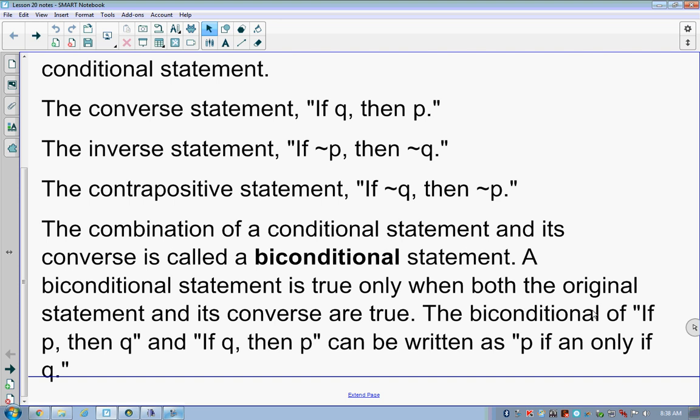The form of a biconditional is not if and then. It's going to give me a statement, and then it's going to have something in the middle where it says if and only if, followed by the other side of the statement. So its root is in the middle of it. If and only if is how our biconditional is going to be written. So if the biconditional of if P then Q and if Q then P are true, we're going to write P if and only if Q. So what ends up happening is we say hypothesis if and only if conclusion. You follow me? Okay.